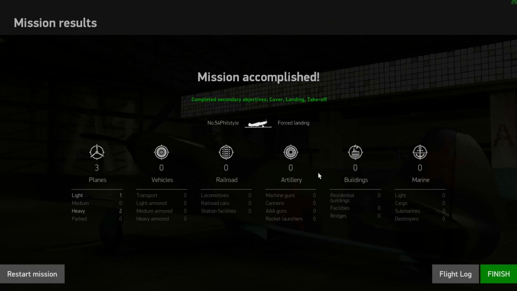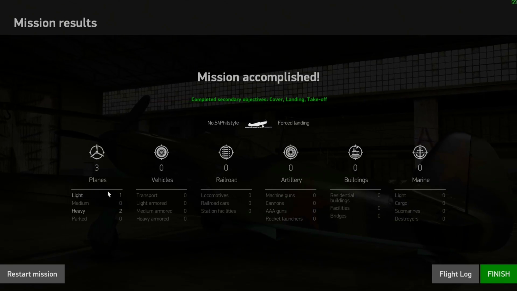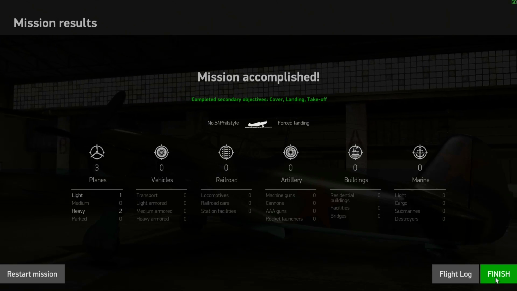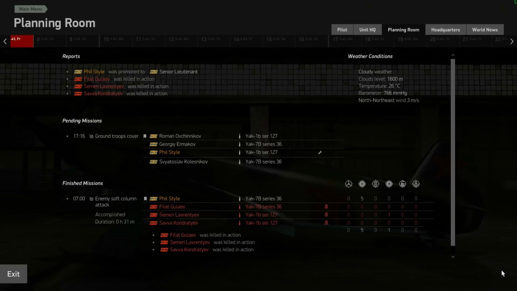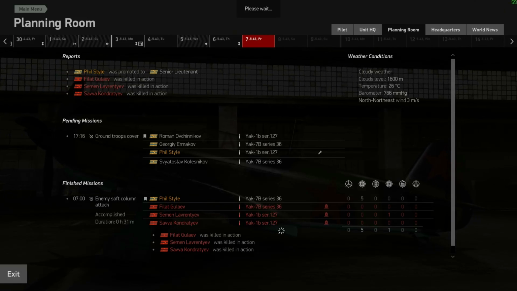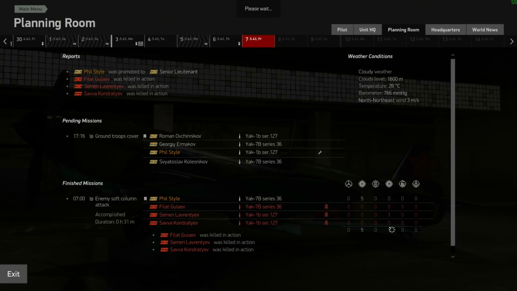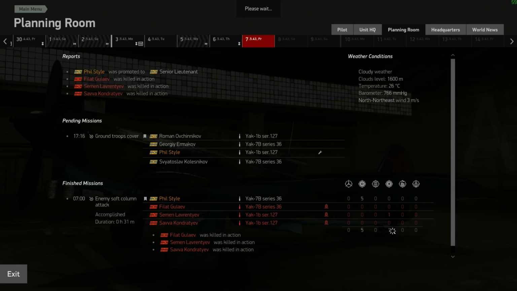Sirens. Let's take a look at the mission results. I was credited with 3 victories in the end, 1 light and 2 heavy. Press on and just have a look, see where the campaign as a whole sits currently. Formation, oh dear. We lost the other 3, which is a bit of a nightmare really.